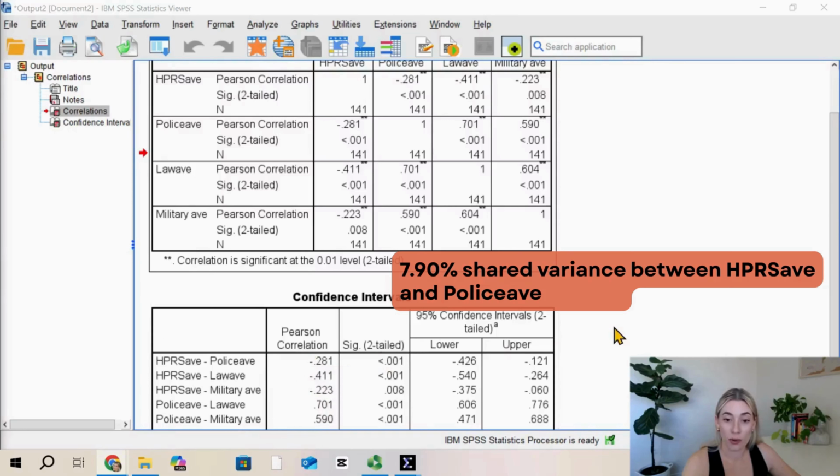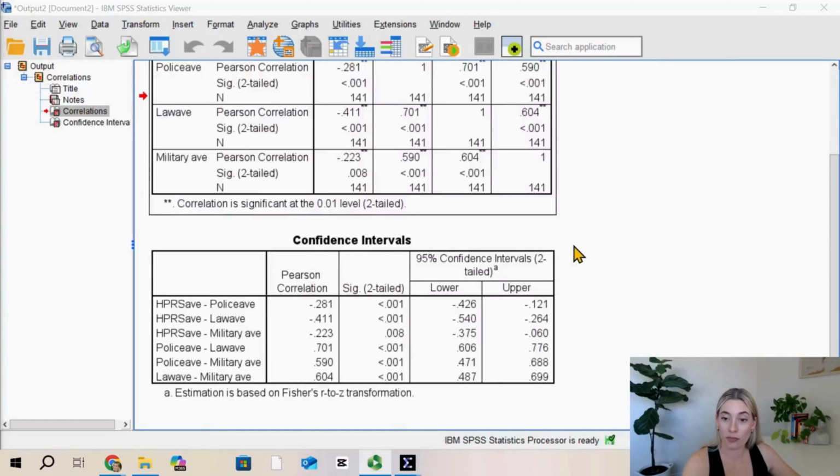And this is just another way of thinking about the size of the relationship between these two variables. If we look at our 95% confidence intervals, what this tells us is that we can be 95% confident that the true population correlation coefficient for the relationship between these two variables sits between negative 0.426 and negative 0.121.